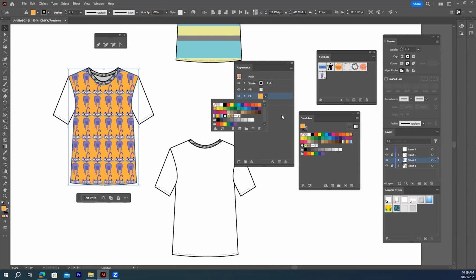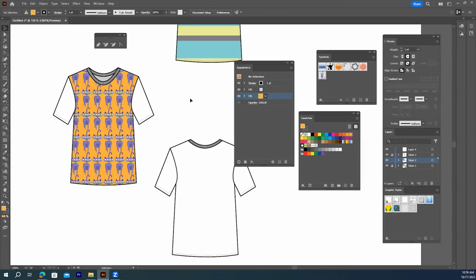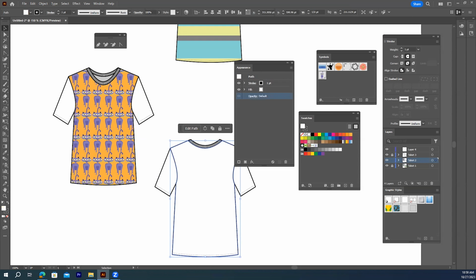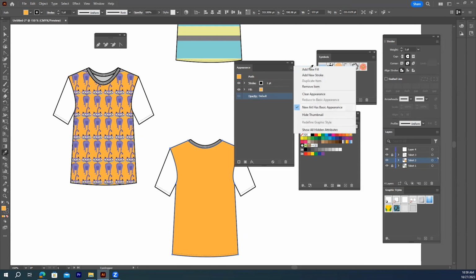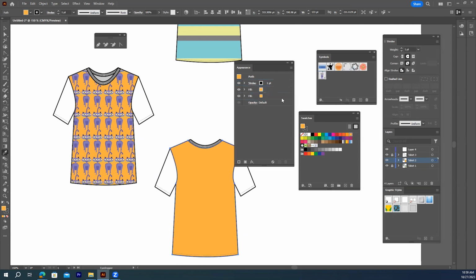And now you have your fill color, right? And for here, if you want to fill the same color, you can do that. Okay, and again add a fill layer, drag it down, and this time I want to fill this pattern.